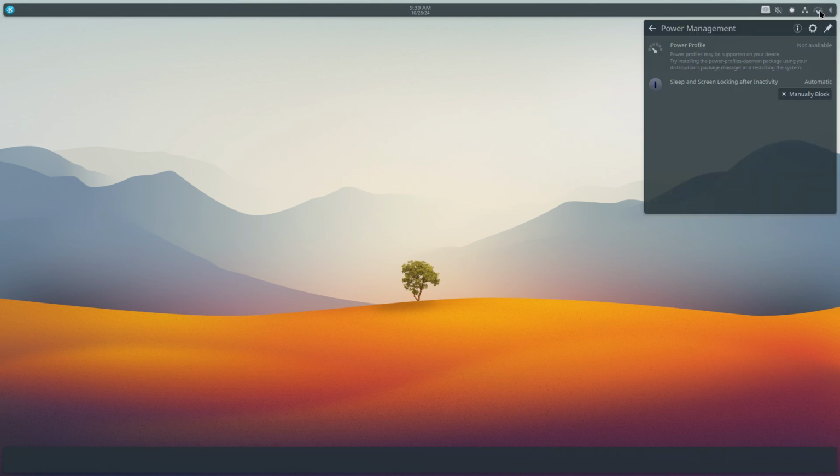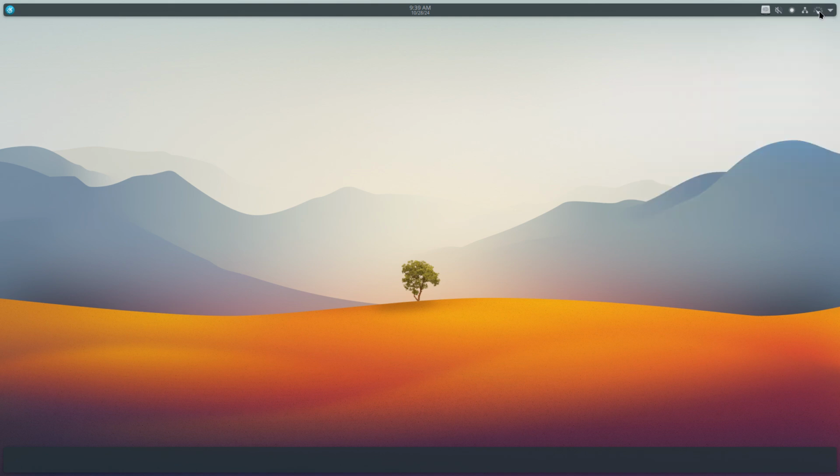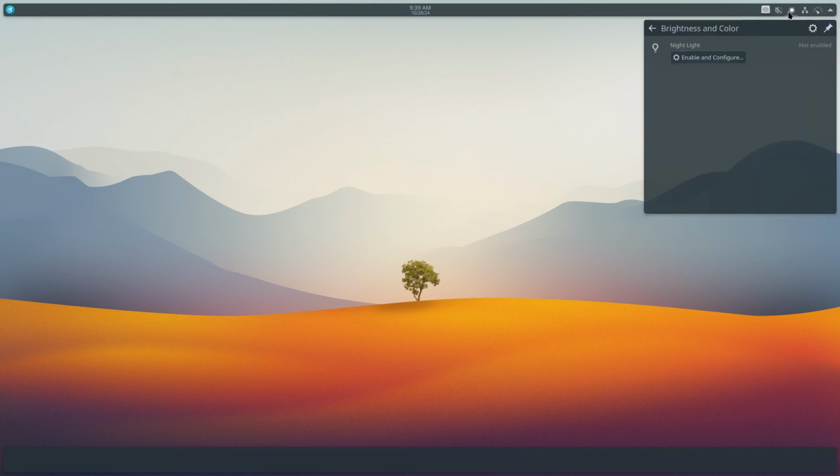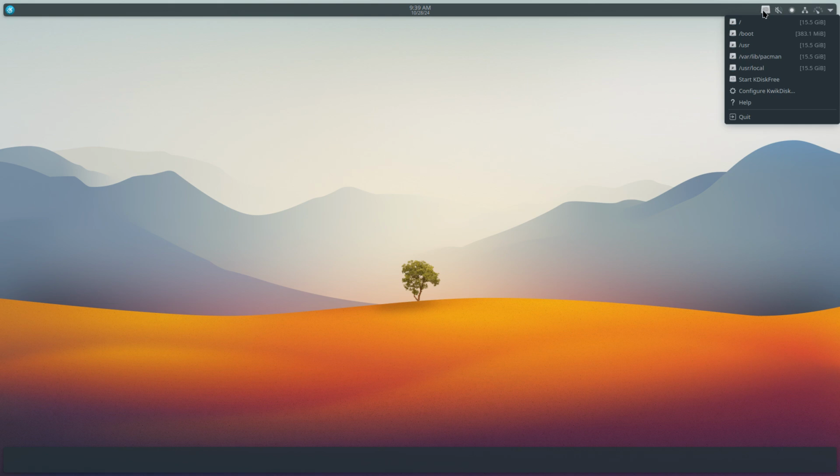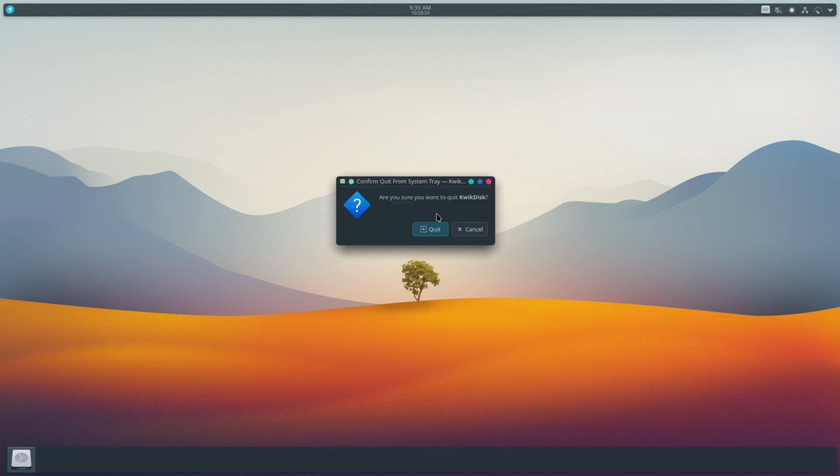What is this little thing here? Power management, icon. Nice icon. Scroll to adjust screen brightness. Can we do that in VirtualBox? Don't think so. Quick disk is here. But is there nothing to show me? Ah, that's how it works. Just right mouse click it. And quit. Yes.